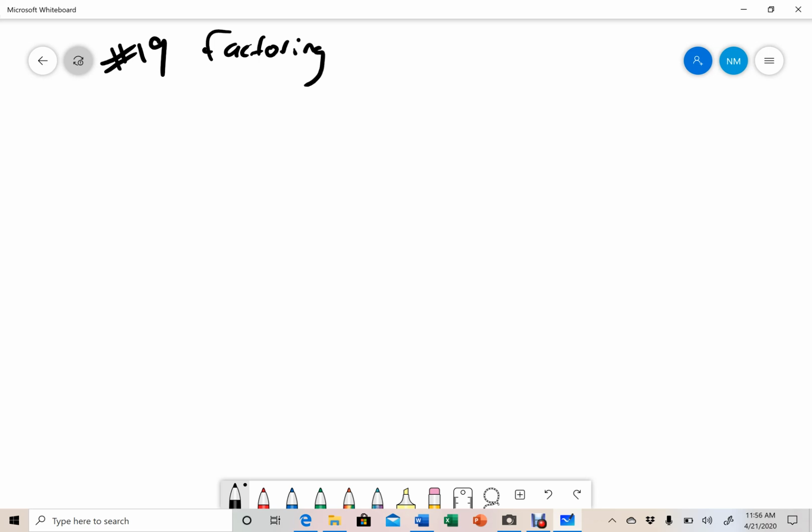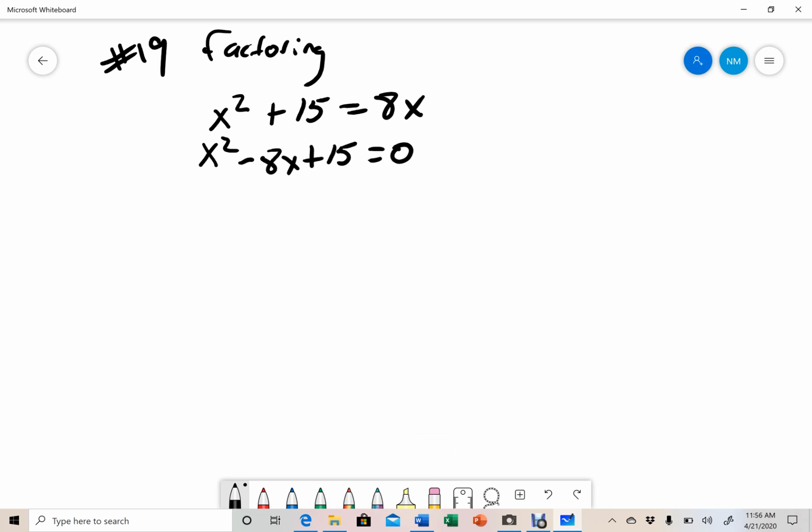Okay, so how do we solve our quadratic equations by factoring? Let's say I've got something like this: x squared plus 15 equals 8x, okay? Now, the first thing when I'm dealing with quadratic equations is it has to be in standard form. So I'm going to take this and move this over. So we have x squared, and 8x is going to go as my second term, but this needs to be a negative, excuse me, I put the wrong sign there. Minus 8x plus 15 equals 0, okay?